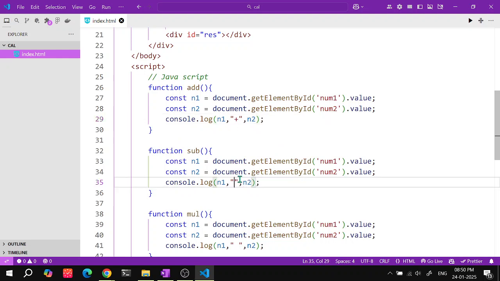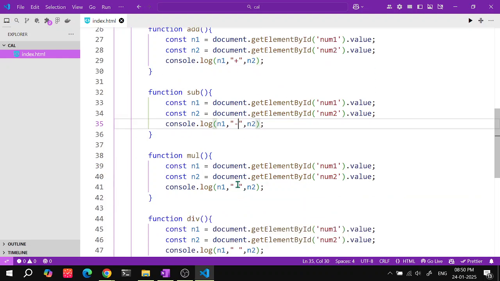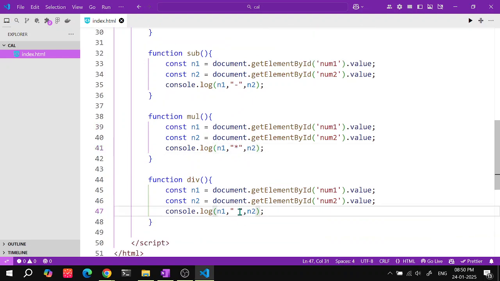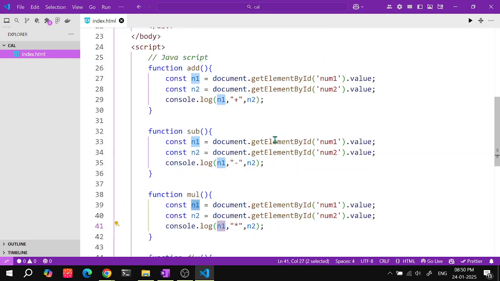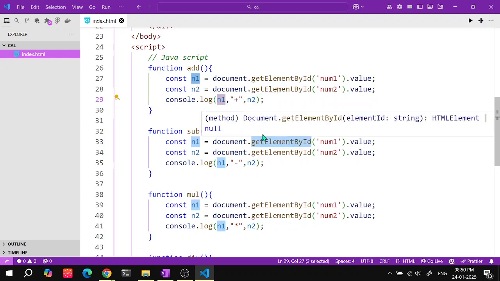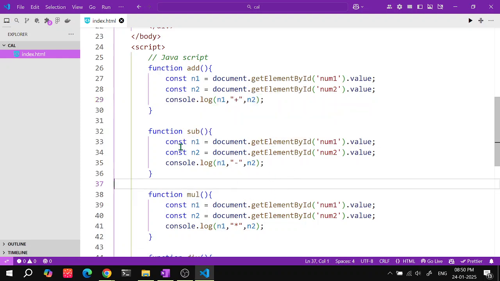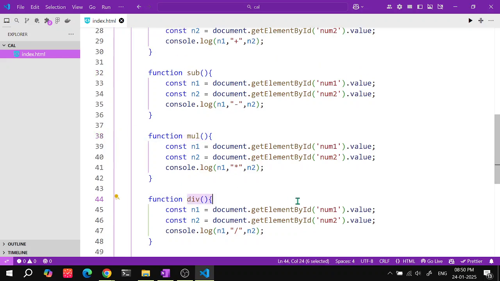I'll write plus here, minus, into, and then divided by. See, this is just for printing. Don't get confused. This is not going to add your numbers. This is just going to show n1 plus n2. I'll show you that. But see, I have written add, sub, mul and div, right?